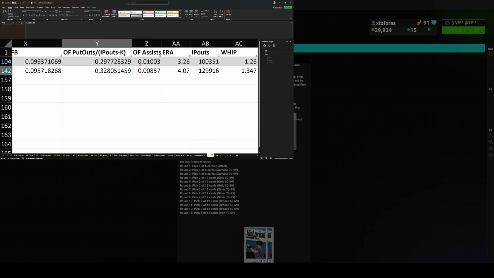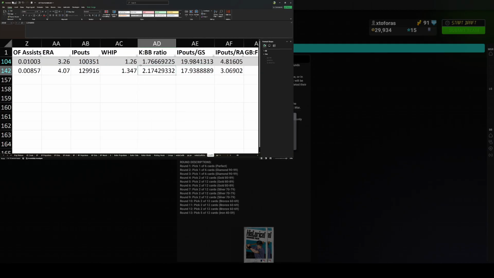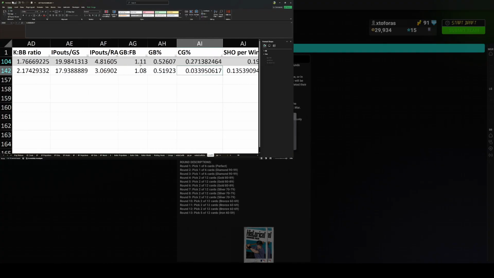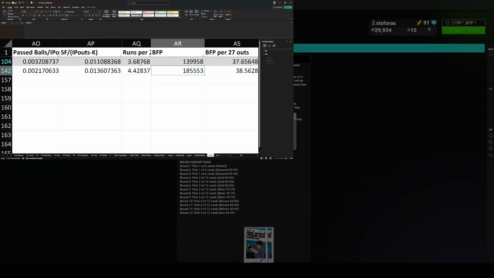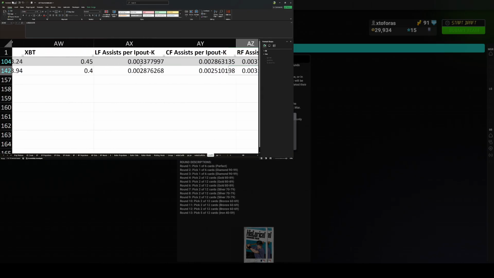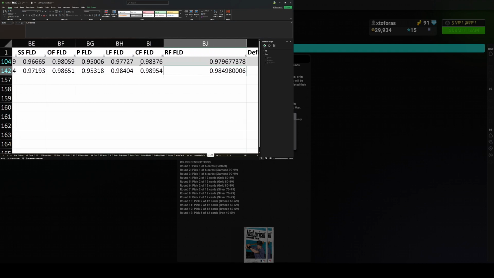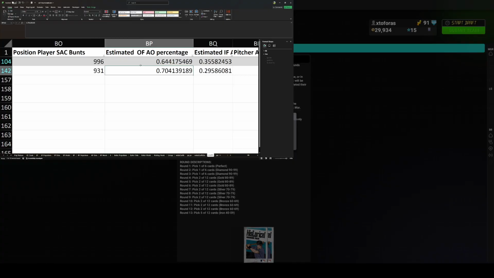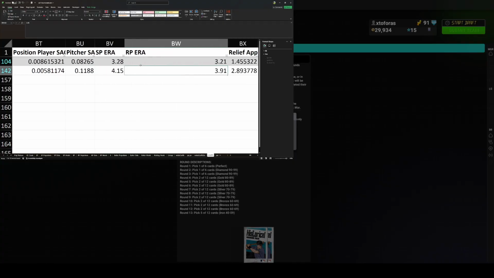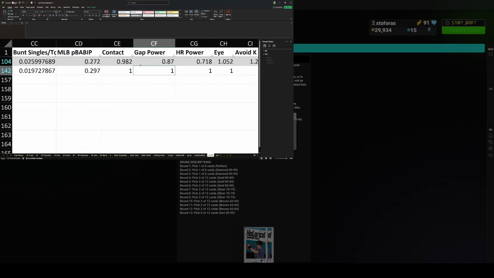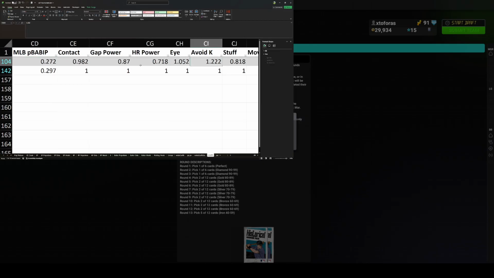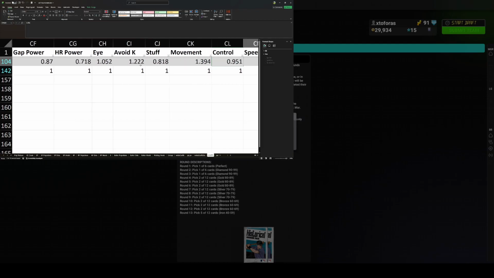So the top is 1972, the bottom. So just to see the K to walk ratio, ground balls, no, because all this stuff is in the database folder. I think it's used to drive some of the historic stuff. Everything is the run environment in 1972 is way lower. PBAP is down, home runs are down, I is up, avoid K is up. So I think you just don't want to play power guys.